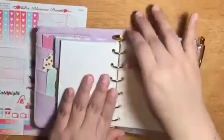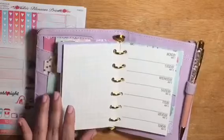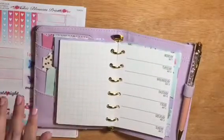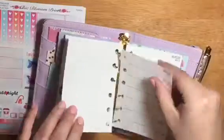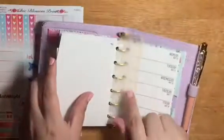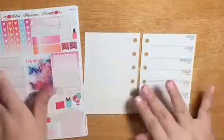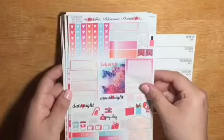The inserts I'm using are from So Much Crafting, and what I really like is that you don't necessarily have to have a pocket ring — you could actually get these for a TN, just for the pocket size, and they have the same format. I always like to take out my inserts that way I can easily decorate my spread. First, let me show you guys the kit I'll be using to decorate this week — I'm using the leftover stickers from the watercolor butterfly kit from Chick Blossom Prints.